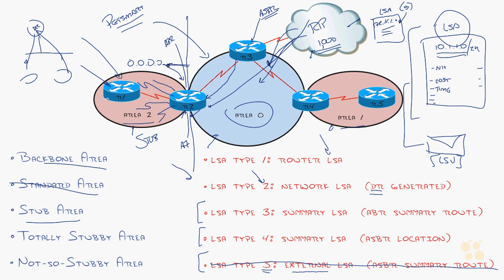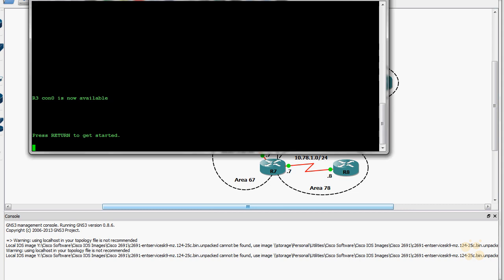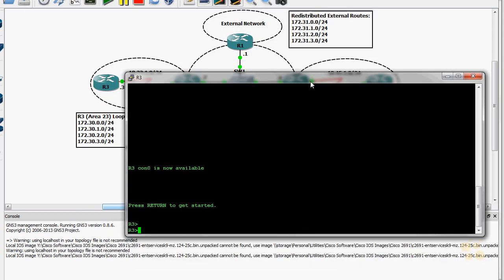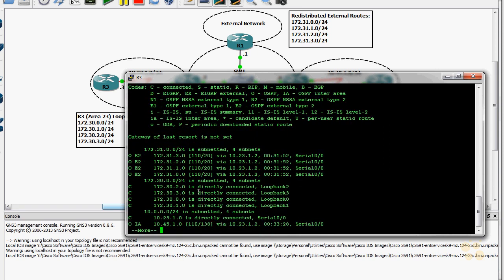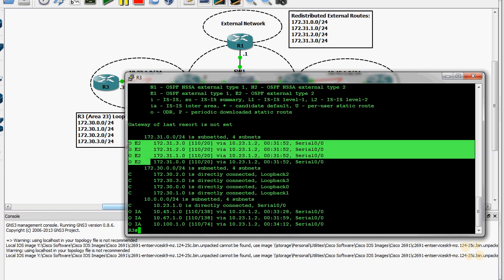That is one of the flags, by the way, for OSPF neighbor relationships. The command, and matter of fact, let me show this to you. I'm going to come over to my GNS3 world. Let's make area 23 a stub network, right? So before we do, I'm going to go over to router 3 and do a show IP route. Right, so we've got router 3. He's seeing the inter-area routes, and he sees some external routes there as well.